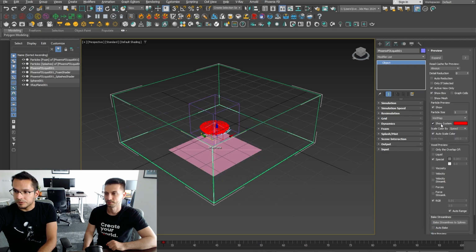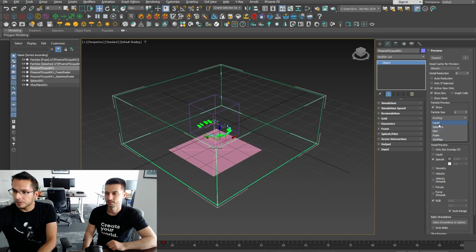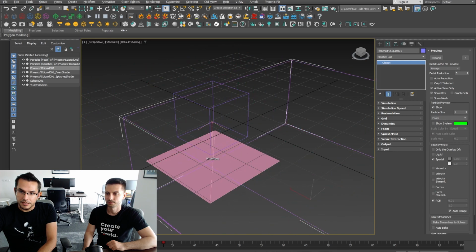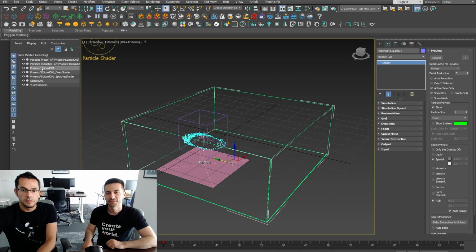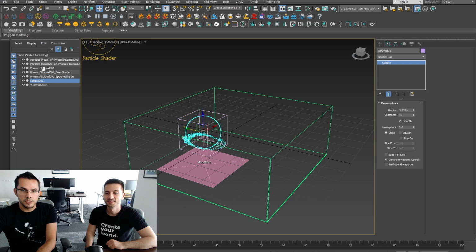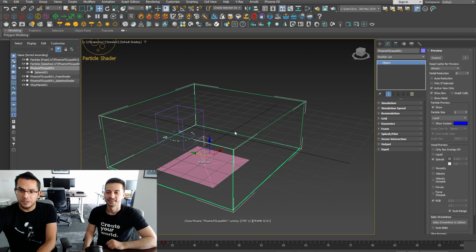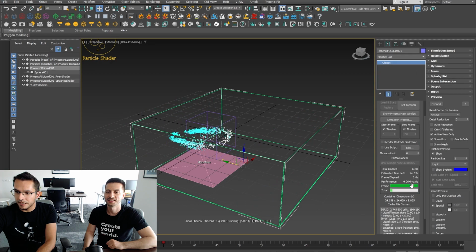So let me turn off a couple of systems. I'm going to leave only the, maybe I'll turn off the foam as well. So here are only the splash particles. Here they are. I'm not really sure that we're seeing much interesting. Yeah, I think that you need to parent the sphere to the simulator, or the simulator to the sphere. Let me see what. Probably go to the first frame and then parent it. Okay. Yeah, let's see what happens. All right, so here are some splashes. They're starting to get created. I'm also maybe going to disable the foam simulation because I remember that. Yes, now it's much better.